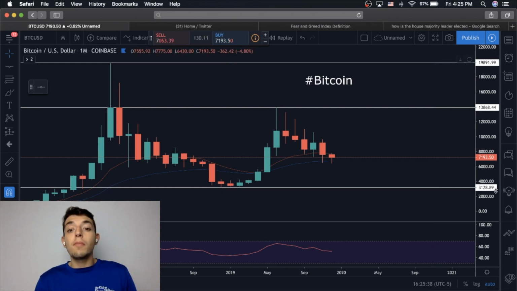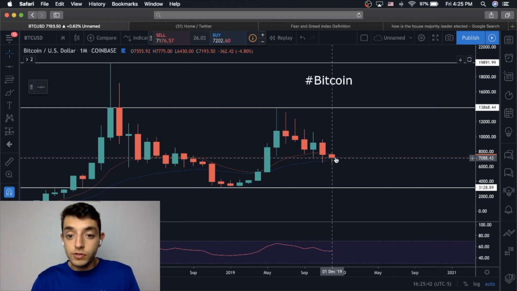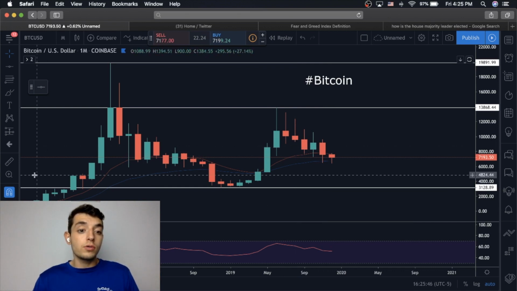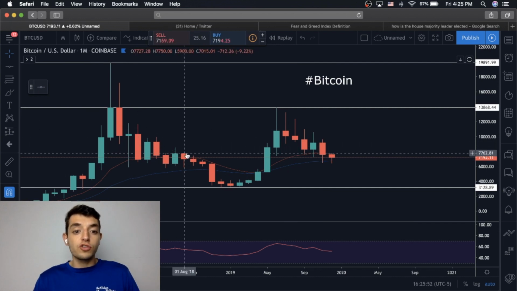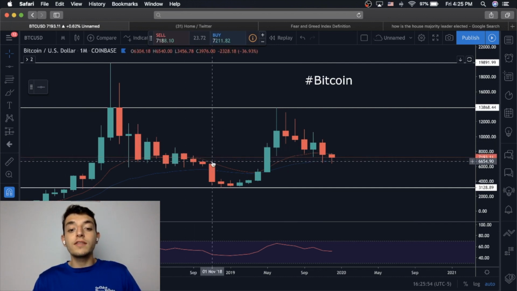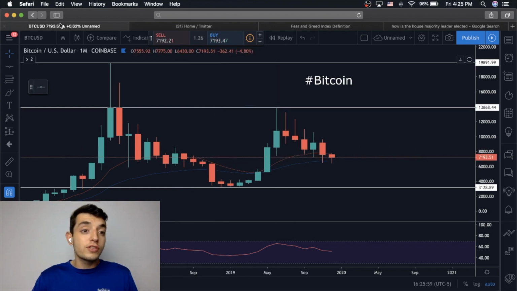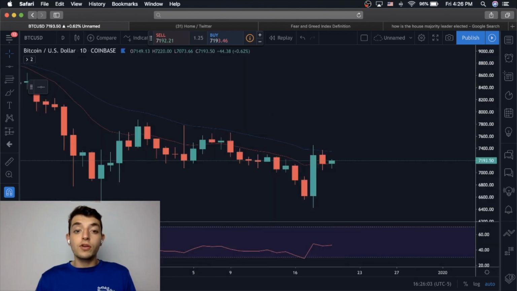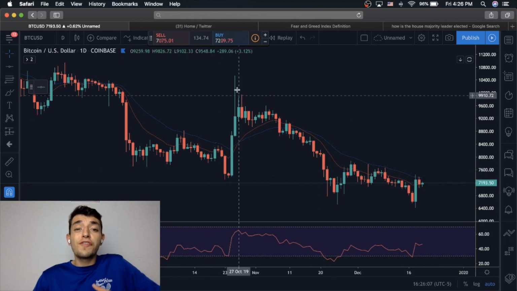So right now I'm on the monthly time frame, which means each one of these bars represents 1 month. So back here is 2017. If we go 12 bars out, or 12 months out, then you're at 2018. You go 12 more bars out, and you're at 2019. All right, pretty simple.